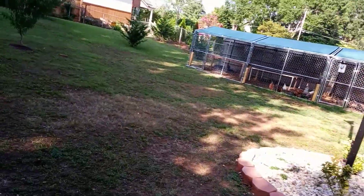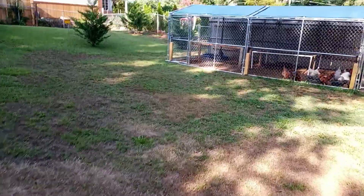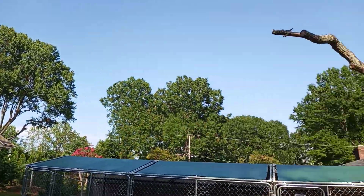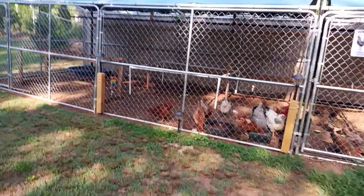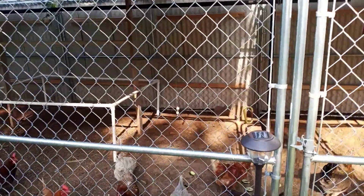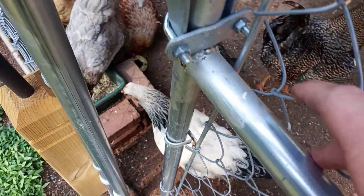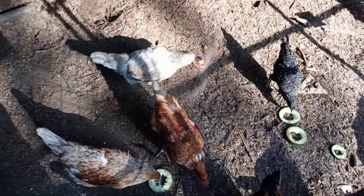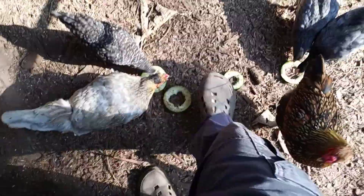We'll get our egg carton and gloves. I think Thelma came out of the box — I can't be certain, but it's a good day. It is a beautiful day here in Newton, North Carolina — not a cloud in sight, though it is hot. I'm not gonna go look at the thermometer. There's Winnie — Winnie, what are you doing in that nesting box? Thelma is out of the box so that's good. We gotta watch where we step — we won't step on a chicken or any zucchini.